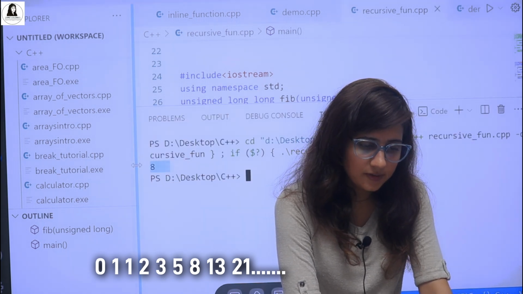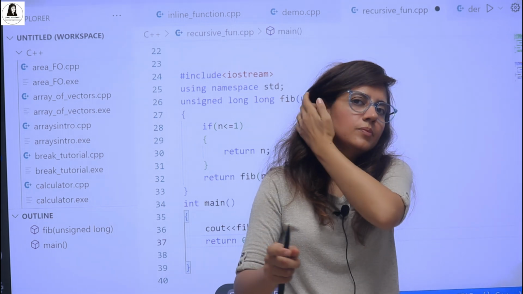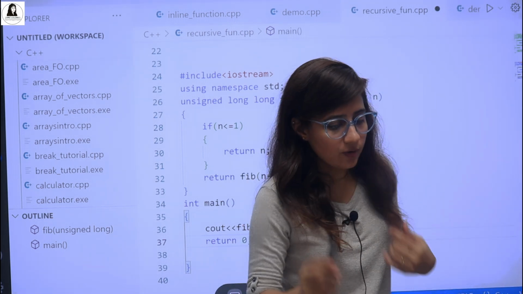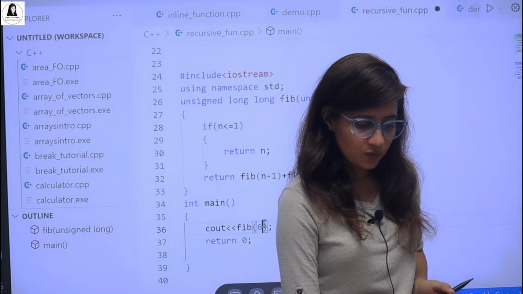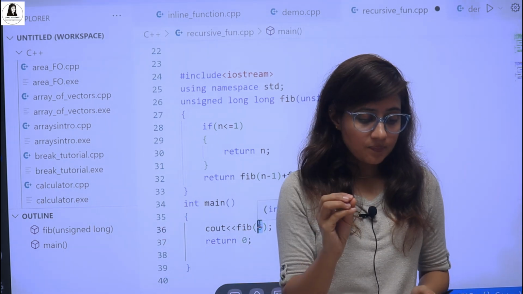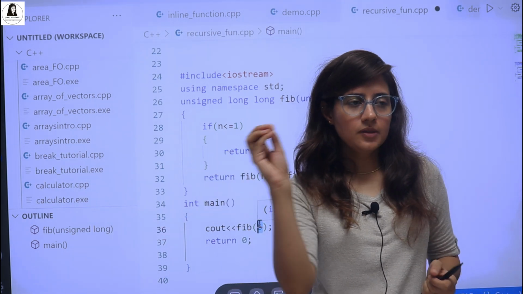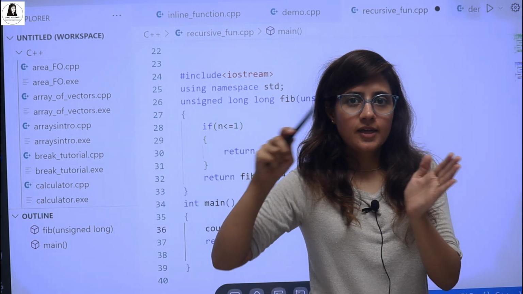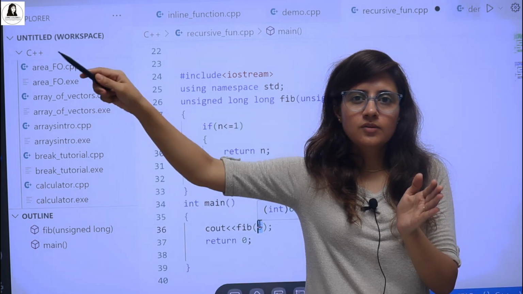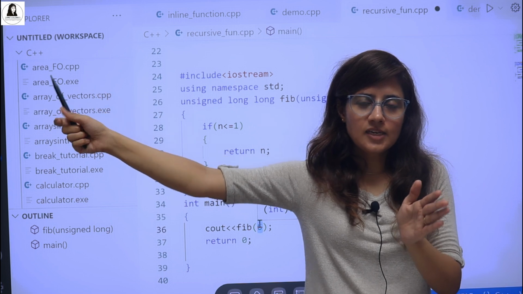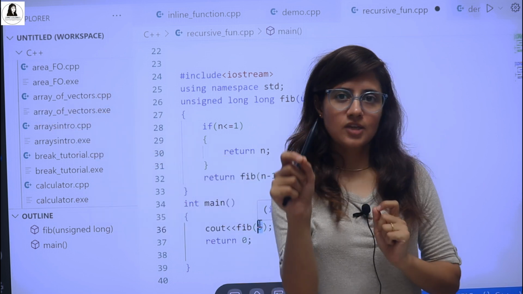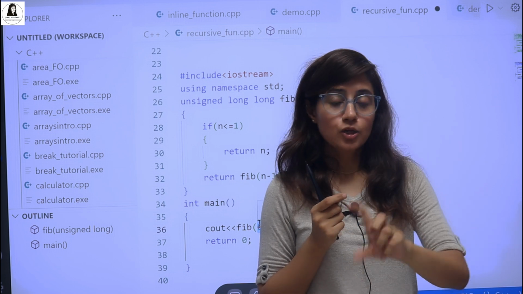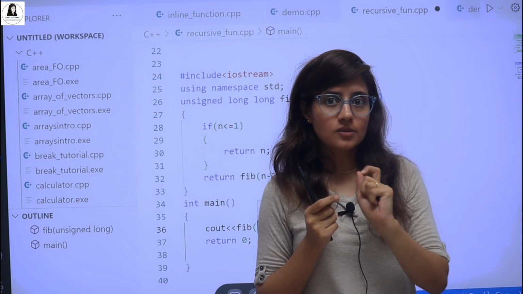See, right? So now you have to try and run this program. Please check out how this is working, what is happening behind the scenes. And one assignment for you is, here I'm just printing that particular number for 6, but till the 6th term, I mean that in that series there should be 6 terms. What is the Fibonacci series? Like 0, 1, 1, then 2, then 3, then 5, then 8. Something like this till 8 you have to print. So this is your assignment. You have to print that Fibonacci series up to a given number of terms using recursion.